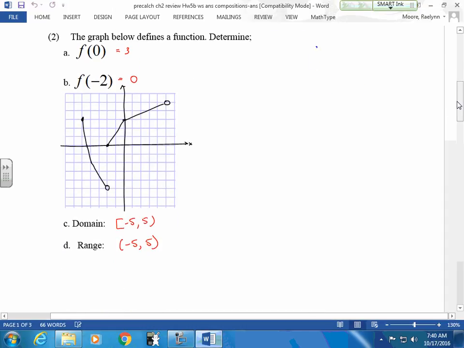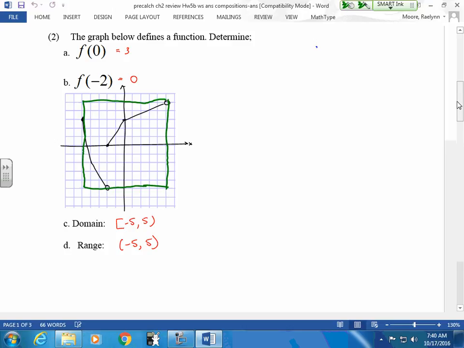Again, box this in. Come across, come down, and come down here. So your x is going from -5 to +5, and your y is going from -5 to +5. In your x value, that -5 is closed. That gets a hard bracket. In your x, that 5 is open, soft bracket. And both -5 and +5 in your y are open. So that's a soft bracket.